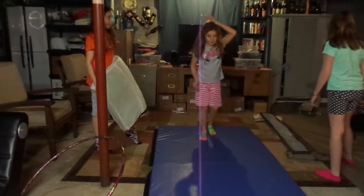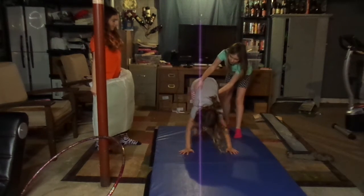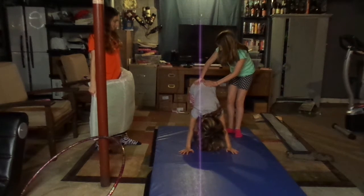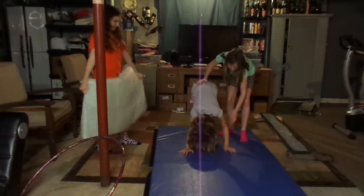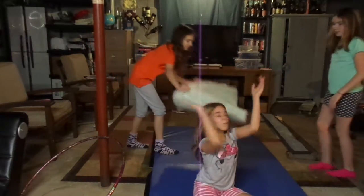Okay. Wait. My turn. So you keep your legs straight. Bend your arms back like an arch. Bam. Bend your knees. Roll. Bend your knees. And then when you're ready, bend your arms and then push off your back legs. Whoa. And then you stand up.